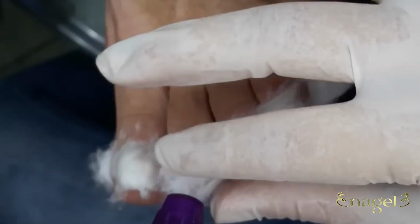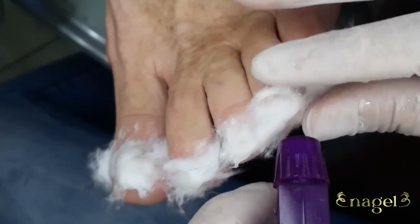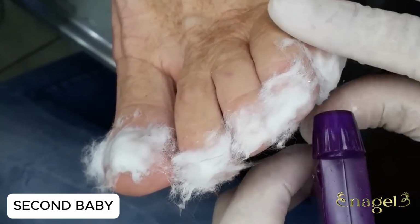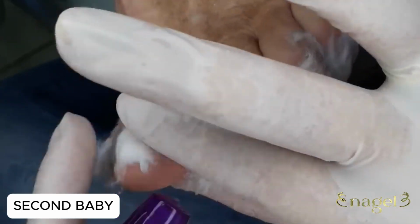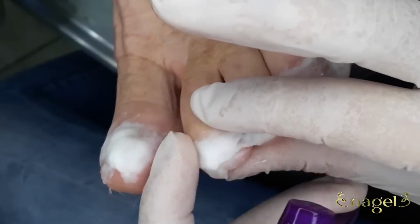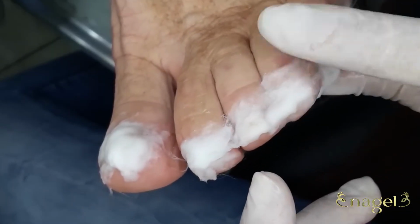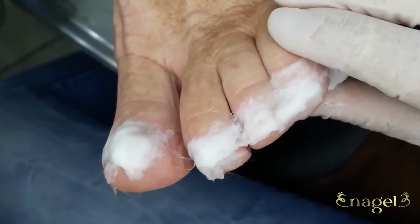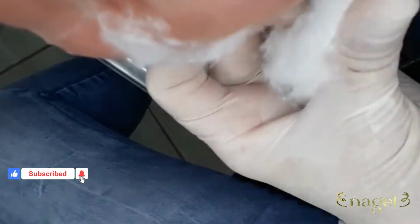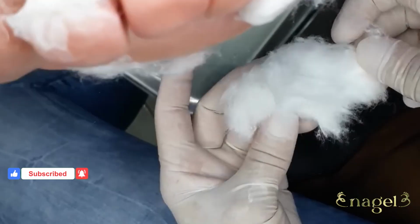Now, the most critical part of the procedure on the right foot, applying the fiber. My mom has been using fiber on her nails for over 10 years because without it, the natural curvature causes constant ingrown nails. The fiber is a technique that corrects the curvature, pulling the nail into a straighter position. Before applying it, I place a small piece of cotton in the nail's corners to protect the skin, as the glue I use is strong and can spill, causing irritation.